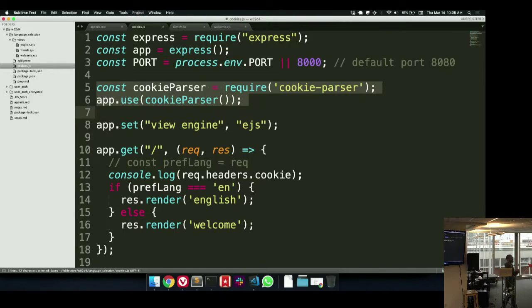Now, I intentionally had that commented out because another misconception that students have is that cookie parser is required in Express to set cookies. You saw that I set cookies fine. You saw that I can read cookies fine. They're part of HTTP's specification. Express will allow us to have that information. It's just that it's not convenient to read them. To write them, no problem.